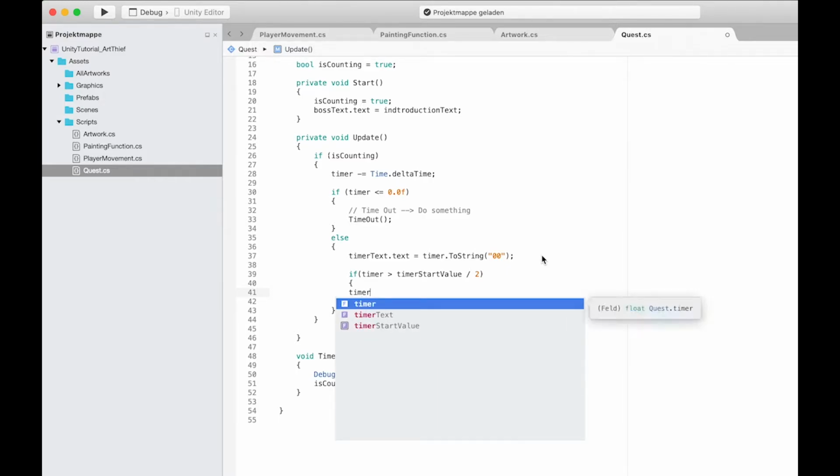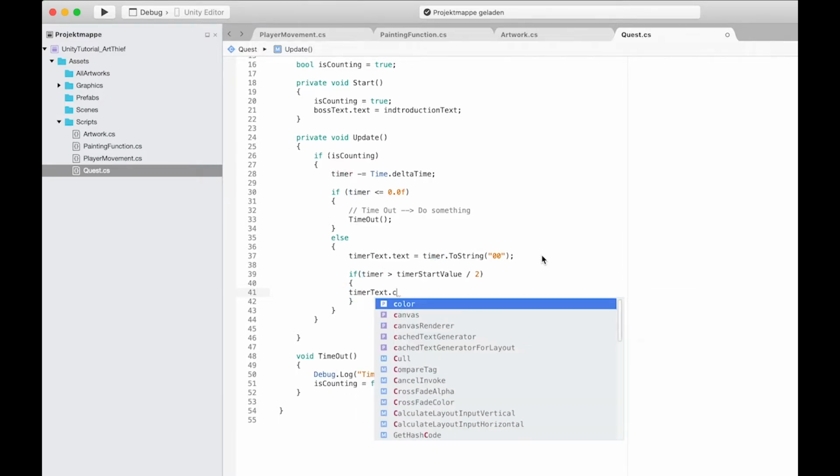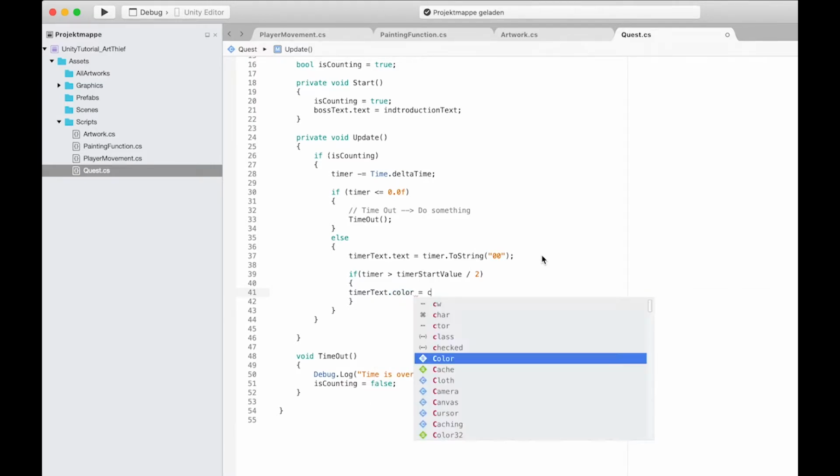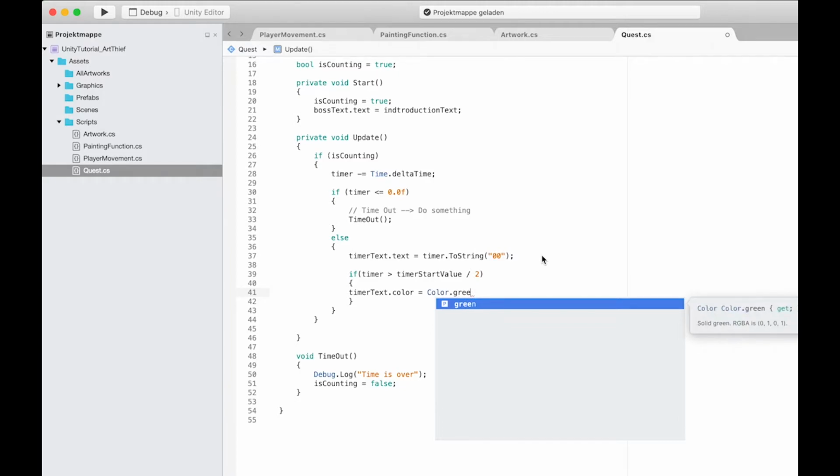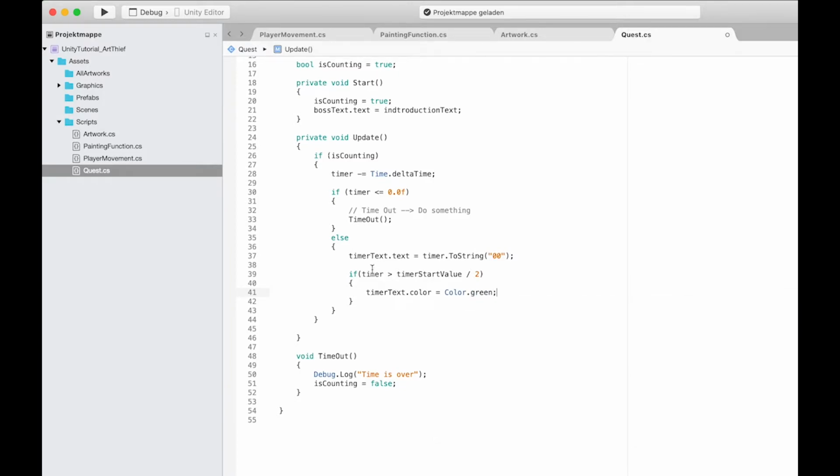So we can say timer text, and now access the color equals Color.green. So if it's still more than half time left, the color will display as green.